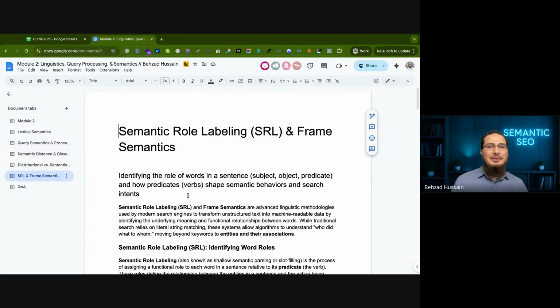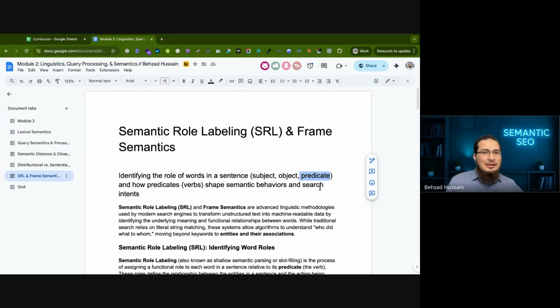Here we have semantic role labeling. Basically, it is a very simple English grammar: subject, object, predicate. If a person is writing a sentence in English, he or she knows very well what is a subject, what is an object, what is a predicate or action verb. But in semantic SEO, this simple English is complicated with the help of context and intent. It is not rocket science. We have a subject in a sentence, but the hard part is what will be the subject, what will be the object, and what will be the predicate.